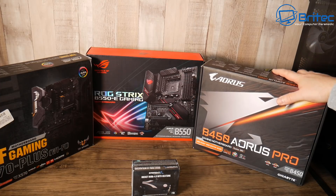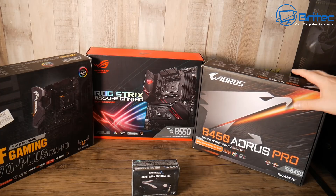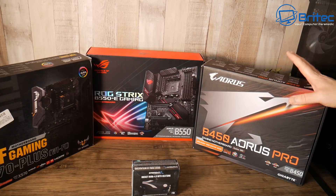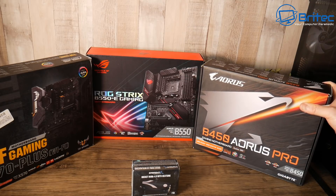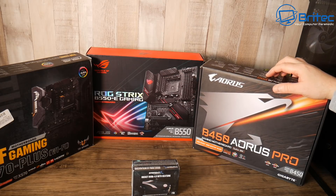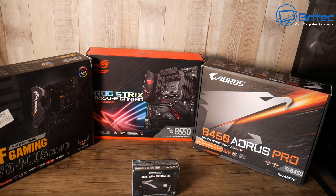This B550 board is a lot better than the B450 — they're not the same beast at all. Does that mean the B450 is finished? There is still a place for it. If you're looking for a cheap gaming system and want to game on something like a Ryzen 5 3600, you can get a B450 board for around 80 to 90 dollars, drop the 3600 in, and you're good to go. Even the Ryzen 3 3100 or 3300X is still a pretty good chip for a budget build. If you want something el cheapo, that's the route to take.